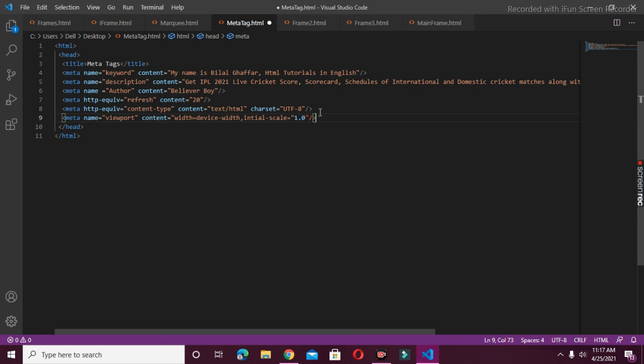So this tag is also necessary for displaying our meta tag in our web page, and it is also used in Bootstrap language in the header tag, and it is necessary to build websites in Bootstrap, and it is a major part of any of the header tag in HTML or Bootstrap. So this is the meta tag, the lecture for today.